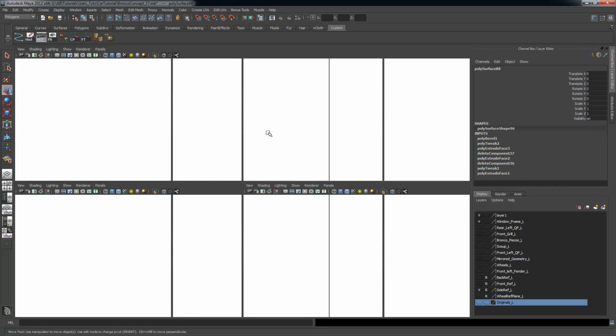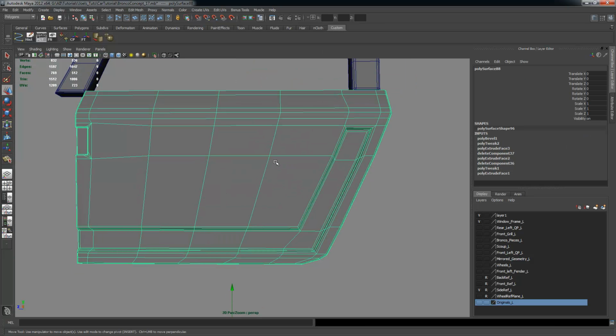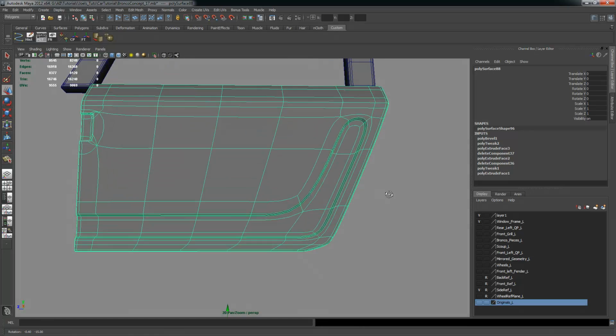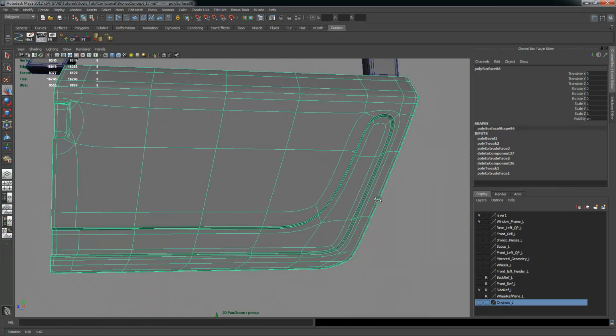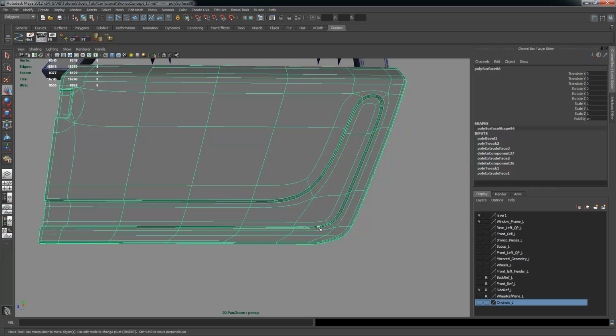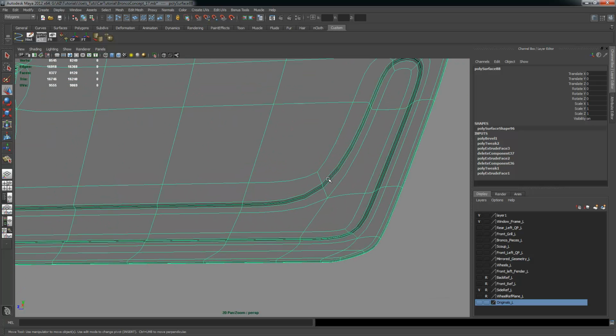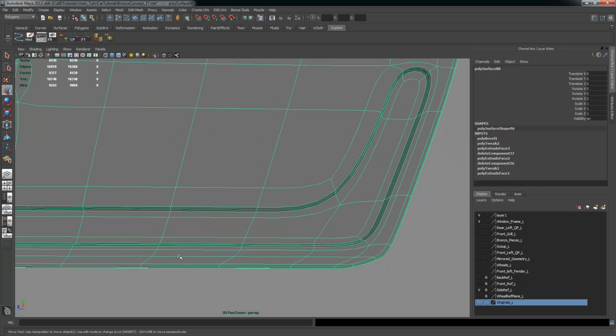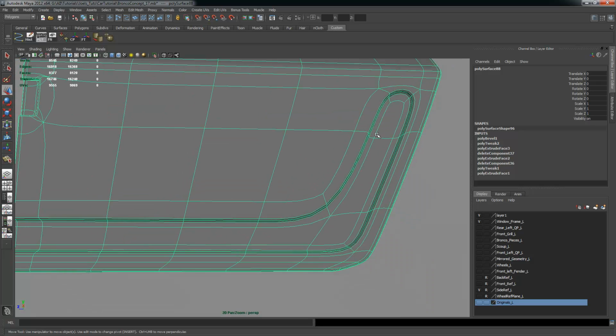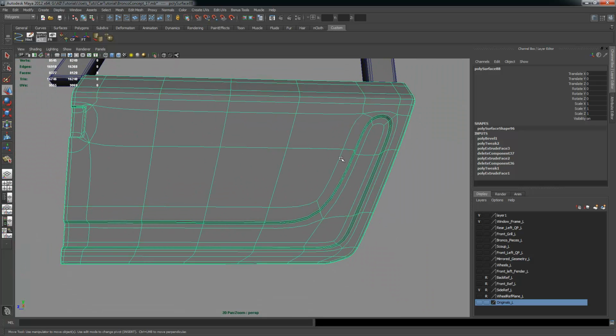So now I have my door panel, I got the feature cut, I'm going to hit the 3 key to just see how it smooths. So this corner down here looks perfect. I don't want to do anything there. This corner, however, if I look at the reference image, is a much tighter corner than that, and these 2 corners are much tighter also, so I need to go ahead and manually fix those.